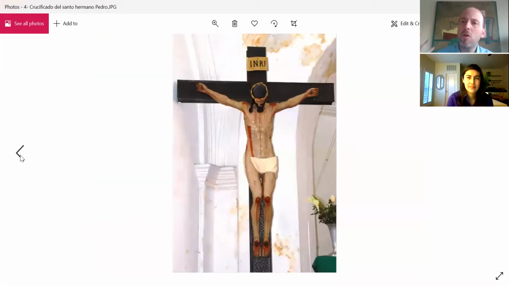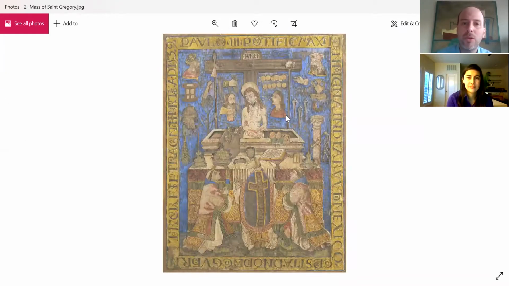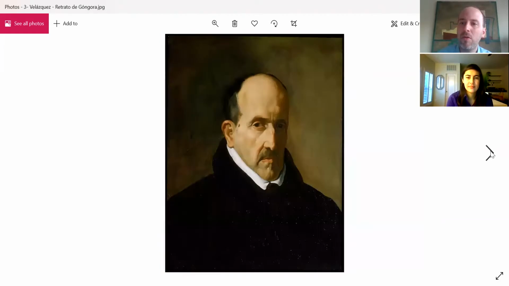So basically, Francisco Pacheco, in his influential book that I mentioned earlier, the Arte de la Pintura, gives very explicit, very clear guidelines of how Christ on the cross should be represented. For instance, even though 4 nails were more common in early Christian art, the number of 3 became mainstream. And in fact, even here, you can see 3 nails, right? Representing 1 for each hand and then 1 for the feet.